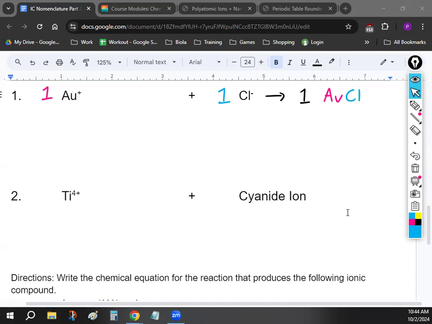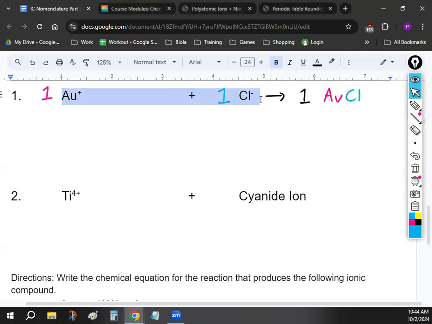Okay, so hopefully this part is very easy now. You will get a bit more practice with this when we do our lab. You're going to be writing a bunch of these equations for our lab because we'll be actually making these ionic compounds next week, and you'll be seeing what they look like, and we'll be doing some research on what they are used for. But hopefully this equation is not too bad. So if you have questions on how to do this, please let me know because you're guaranteed to have questions where you write this whole equation on your exam 2 weeks from now.